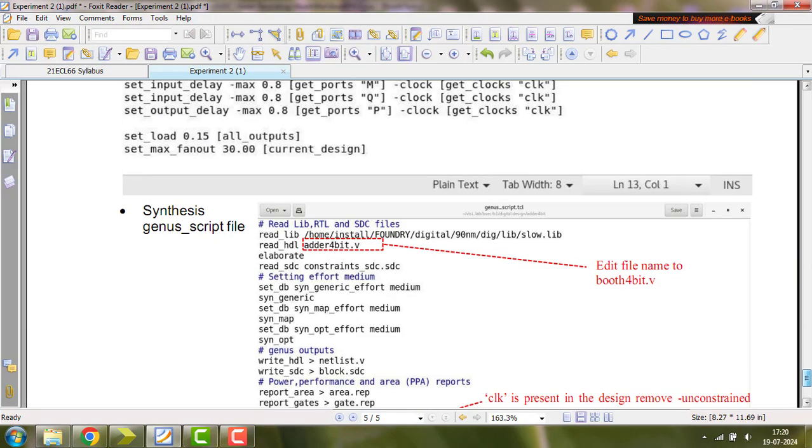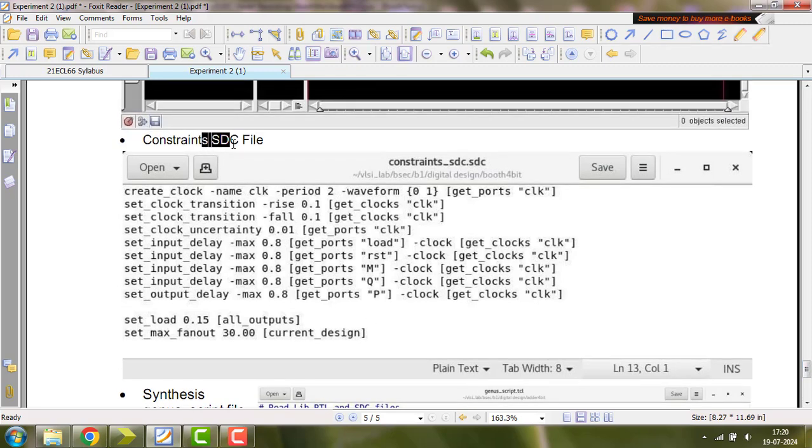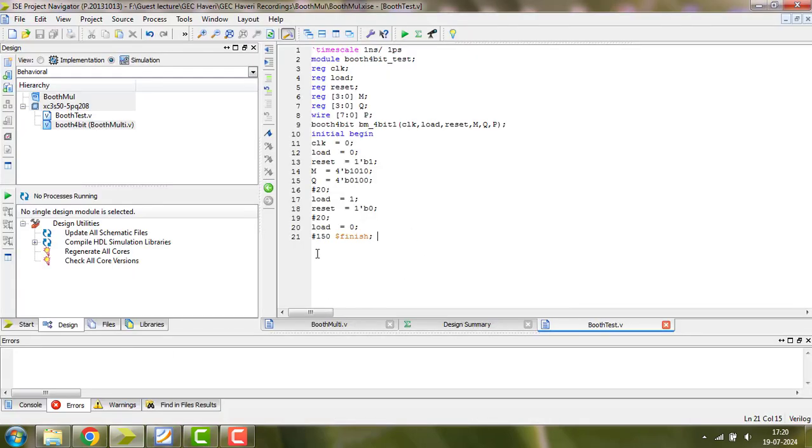So this is the waveform in Cadence. This is how you're supposed to give a constraints file. We are giving constraints in the Cadence, but in this tutorial we are trying to show only with respect to Xilinx. So I'll just save it. So now it is added.